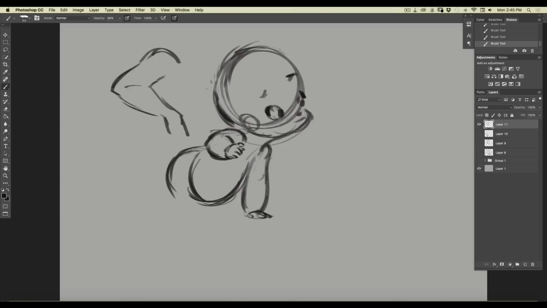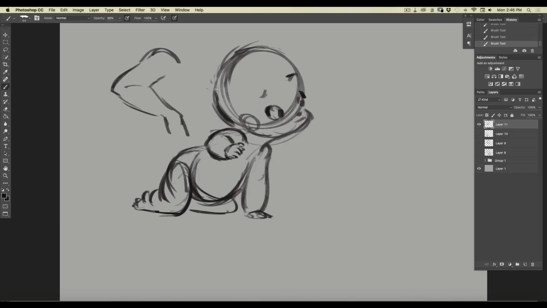Like that. And here I want to maybe do his little leg bent. Right there. And flatten that out because he's on the floor. Maybe we see a heel and some little toes back there, like so. Or maybe a little bit right there.